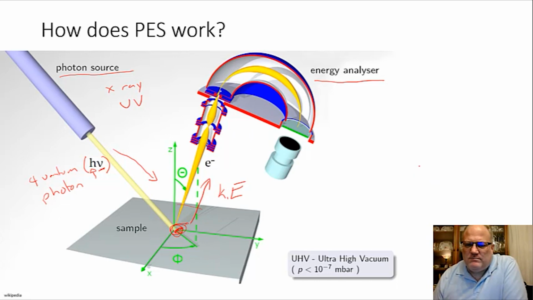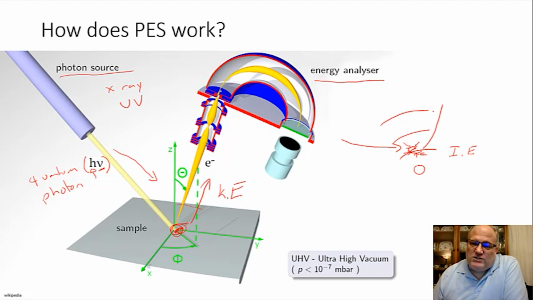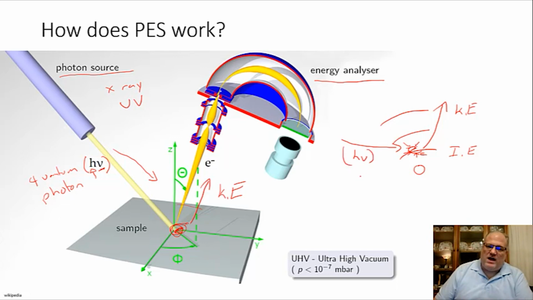Probably a better way to look at it would be this. If I have an atom, there's a nucleus, and I'm going to draw a couple of Niels Bohr-like orbits, and I have an electron right here. So my photon comes in from the outside here and smashes into it, and that gives this electron a bunch of energy, and it's absorbed in. That's called the ionization energy. It gets shot off, and because it's getting shot off at a particular velocity, it has kinetic energy. If you take the kinetic energy and the ionization energy, it has to equal what this photon's energy was to begin with. And that's the premise behind which all graphs work.